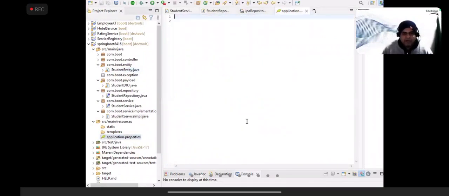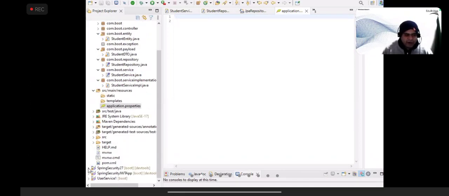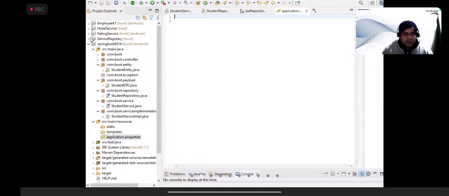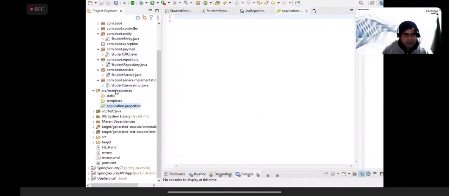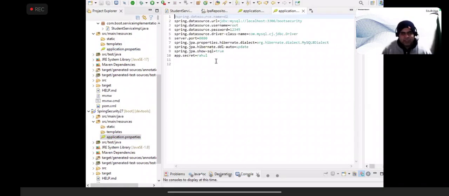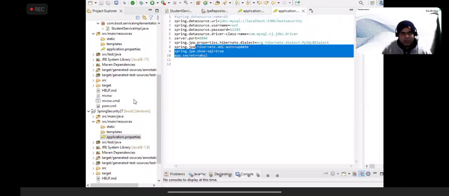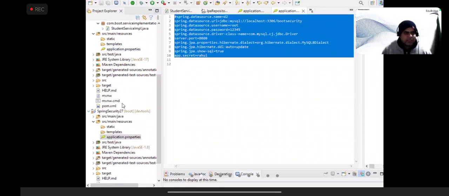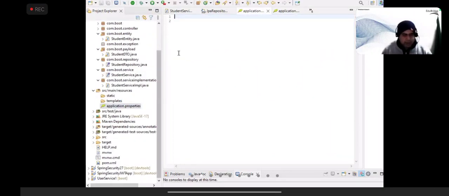The application property file, now we need to define here. Okay. It is predefined, I have already worked on it. What is the functionality? Just wait. Every time this is the same property, no change. Suppose this is a property I already implemented in a different project. I'm going to paste it here.